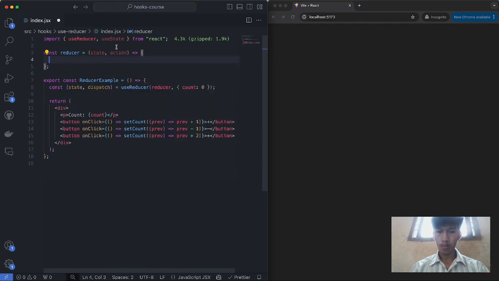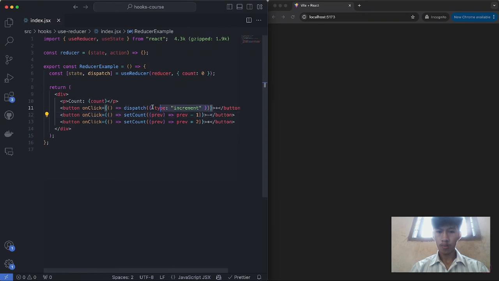Now, what is the action? Well, when you want to change this state in any part of it, you can dispatch actions, and those actions should be handled inside of this function. So for example, over here instead of calling setCount, we'll just dispatch an action and we'll give it a type. For example, in this case, it's the increment action because we're incrementing. So we're not actually handling the logic of increasing or decreasing or doing anything inside of this. We're going to do all of that inside of this reducer function. And if I want to subtract, I can do the exact same thing, but by calling a dispatch of type decrement. And I'll do the same thing for double over here.